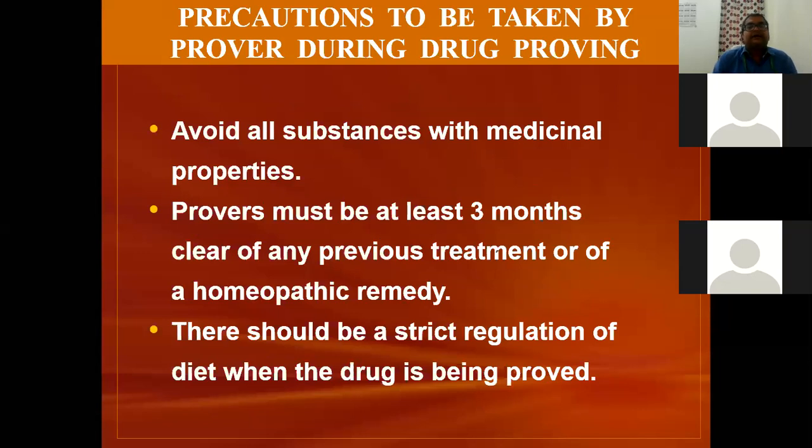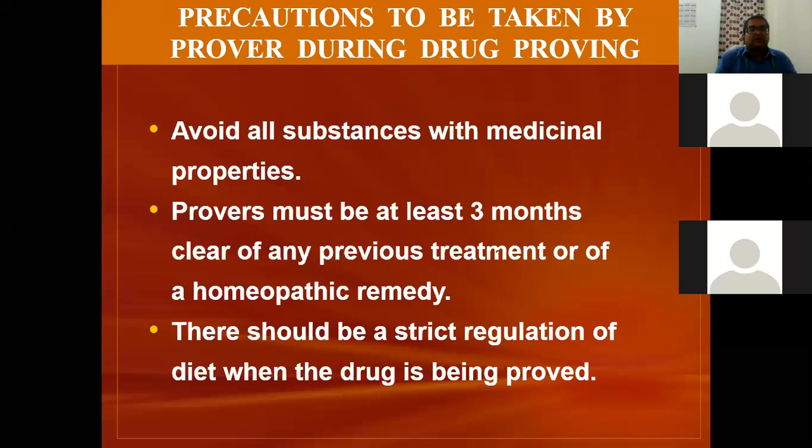Precautions to be taken by the prover during drug proving. Important: avoid all substances with medicinal properties. At that time you will not take anything that has medicinal quality. Prover must be at least 3 months clear of any previous treatment or any homeopathic remedy. The persons on whom you are doing the proving should not have taken any medicine for at least 3 months, and they should be properly healthy.